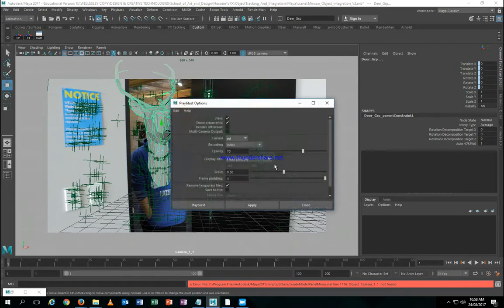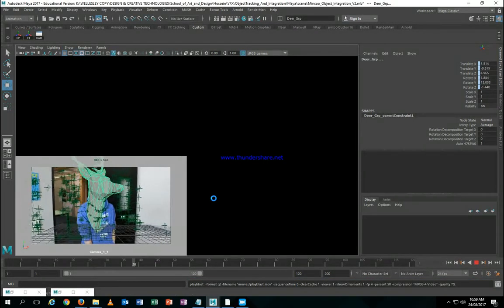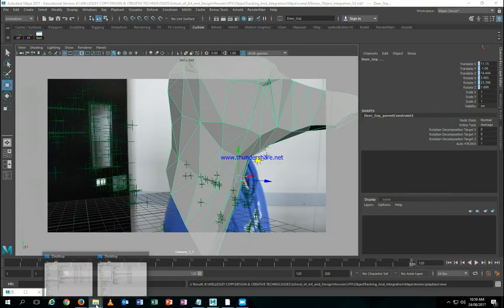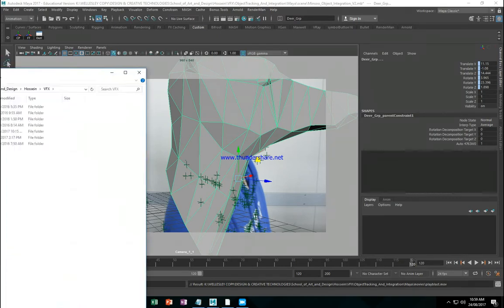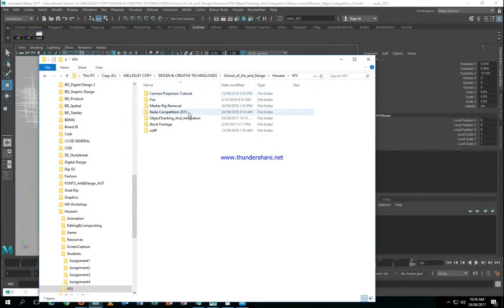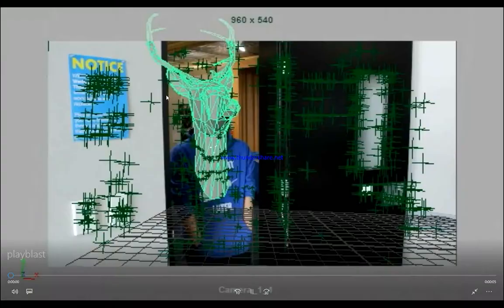Okay, let's see if it works fine. Let's make a playblast and save it as a QuickTime MPEG-4 video in the project folder, Maya movies playblast.